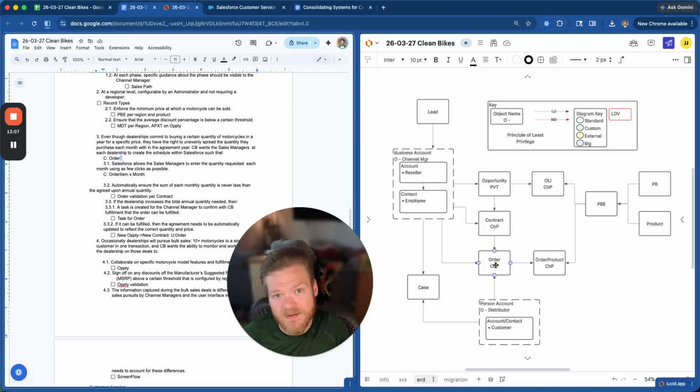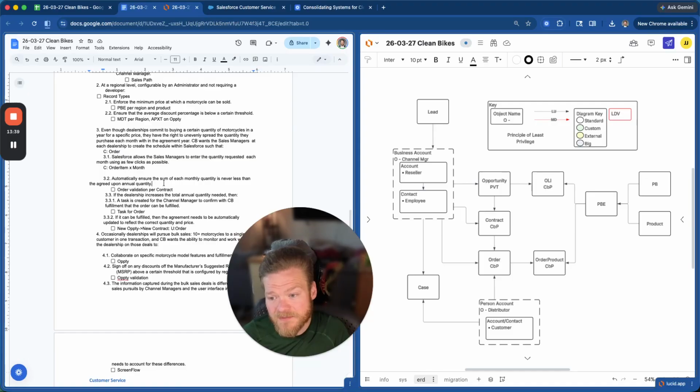resellers defining at what frequency they want the orders, and at what quantities and which months. So at the order level is when they would submit the actual purchase order, and then the line items as of for the quantity per month is at the order product level. So you'll have a quantity at the order product level, and then a month designation for the product itself. So you have a single place for it to be fulfilled.